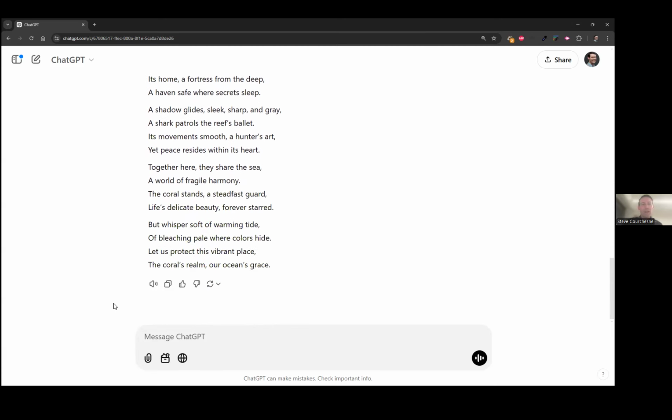So I could keep going. I could keep asking it more and more questions and following up. I could say, okay, I don't really like the structure of this poem. Can you put it in iambic pentameter, or can you make it a haiku? And it will do that. It might not always create the best result. It might not always do something better than maybe I could do, but it does it very quickly, and it pretty accurately will do things.